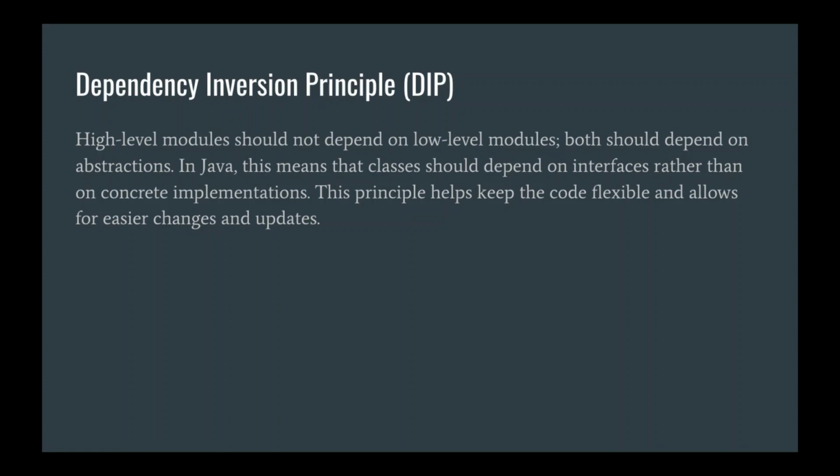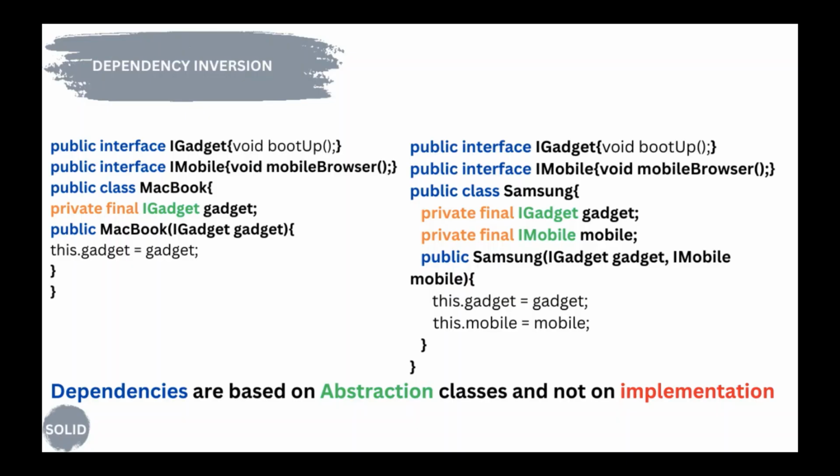So this principle assists in keeping the code flexible and allows for easier changes and updates, because we are much more free to change the concrete classes, and we won't need to break anything within the dependencies that we have on our implementations. So let's see this in an example.